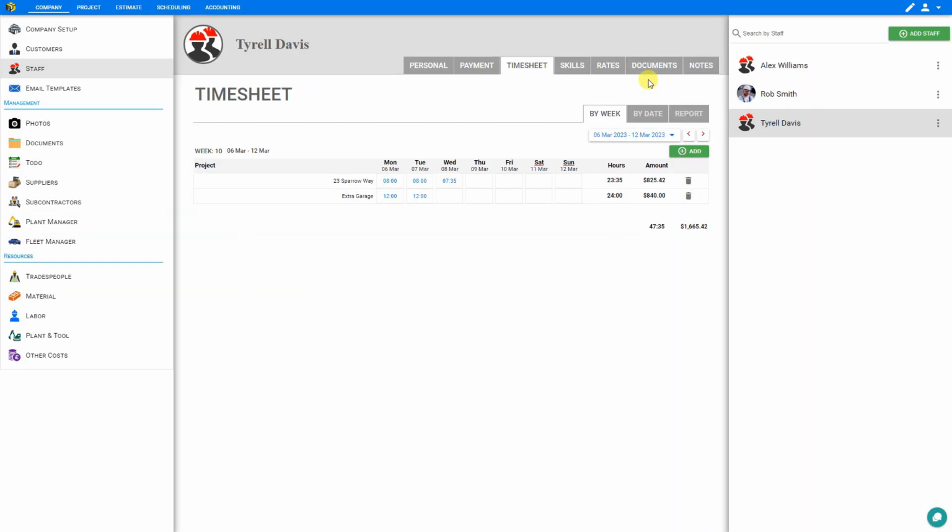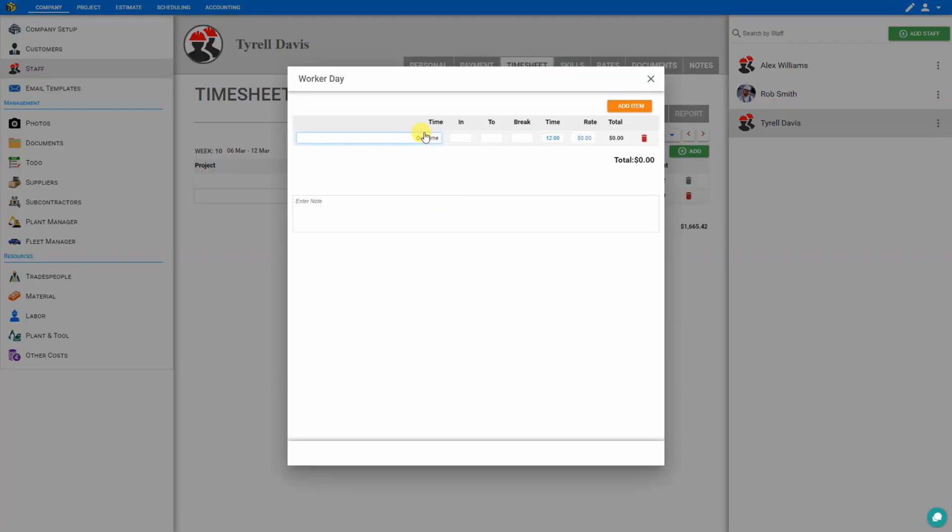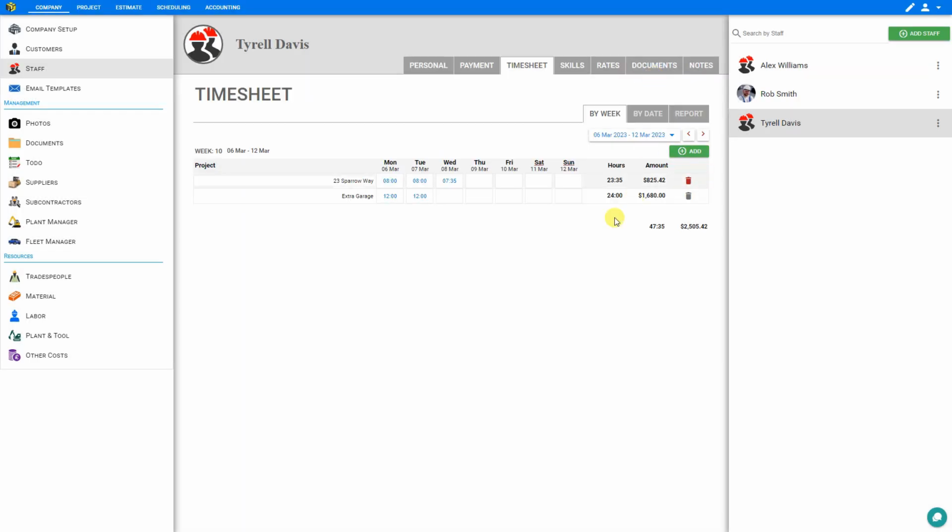So we can close that window, and we'll do the same thing for his Tuesday pay. Go here and change the overtime to normal, and then to overtime to show the new rate of pay. And now we can see that his overtime rate of pay is now properly accounted for.